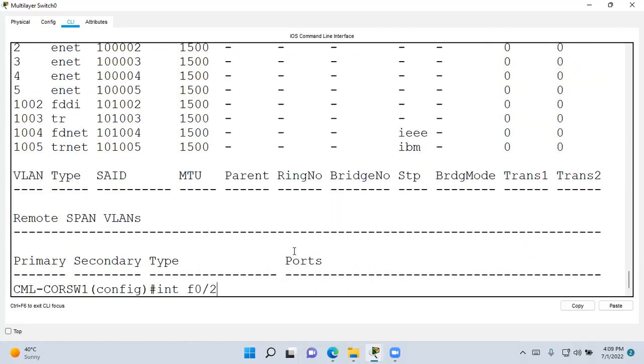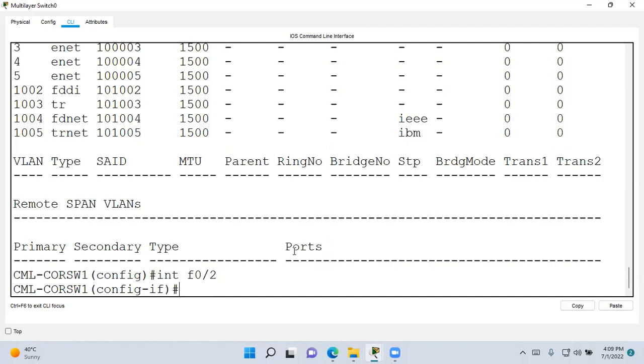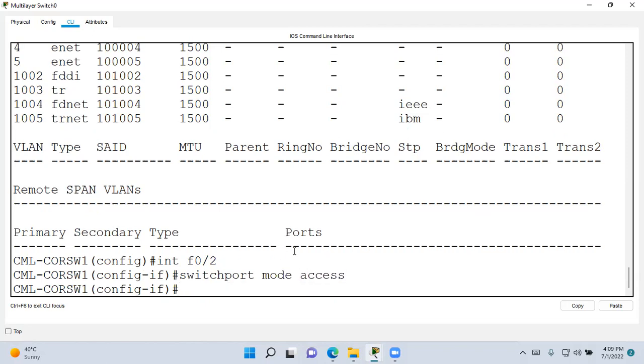What do you need to do? Enter port F0/2, and define what kind of port it is: switchport mode access. Access port means it carries a single VLAN. There's another type of port called a trunk port, which can carry all the VLANs.